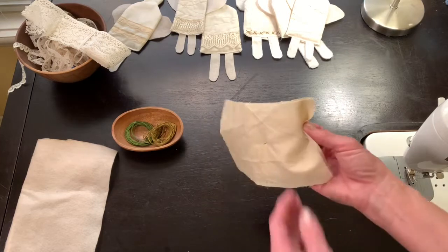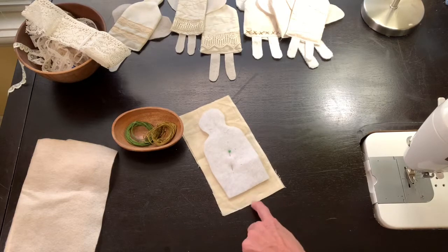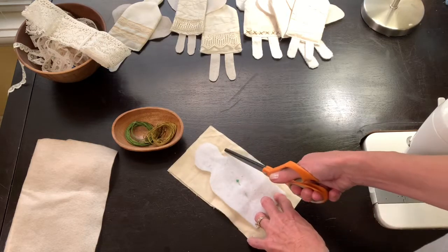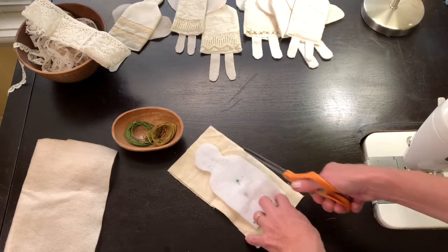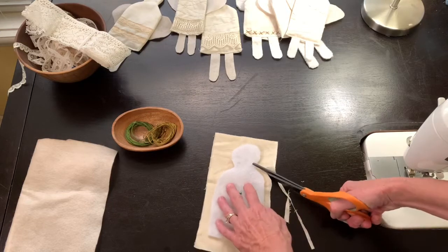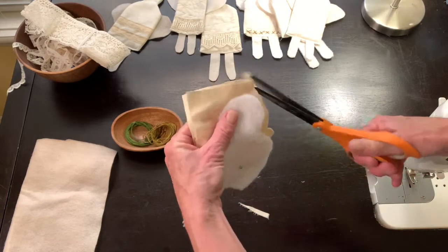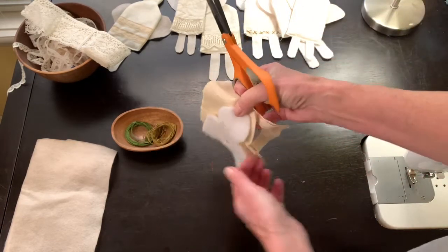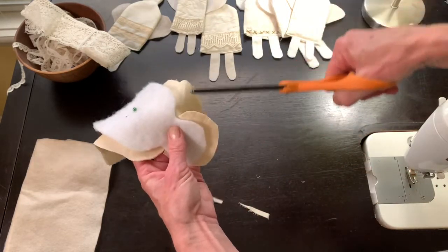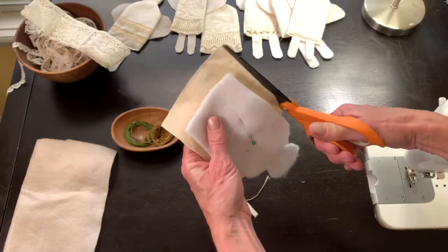So I have two layers of this white or cream fabric, and I want some excess down here. This is where I'll be turning under the edge, and then I will cut away about between a quarter and a half inch from the edge of my batting here. And I'll cut all the way in there so that when we turn it right side out, it won't pucker. So I'll just use my scissors all the way to the neck area there, and then go back out a quarter to a half an inch and all the way down.